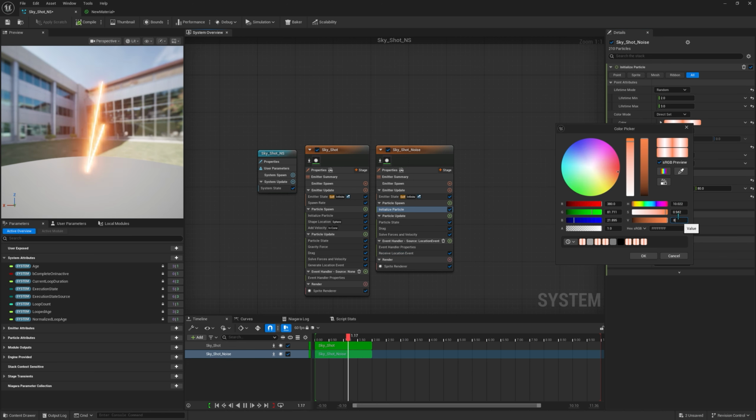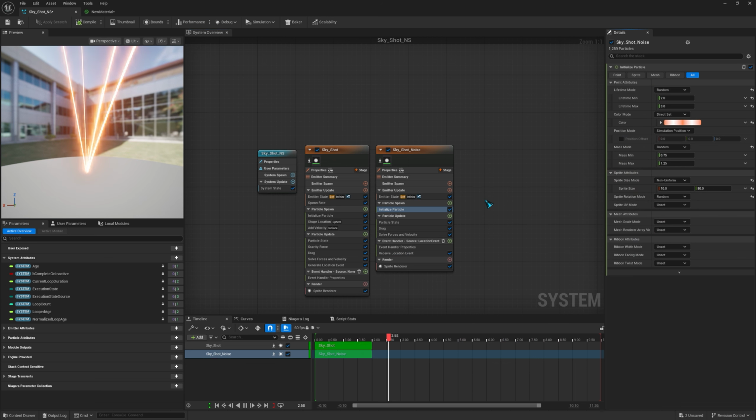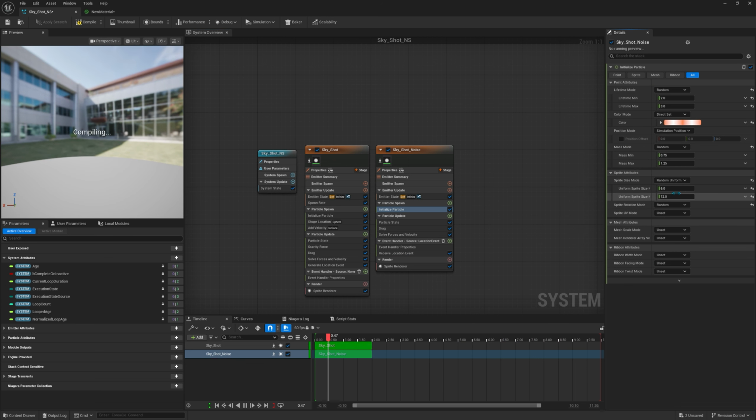Decrease the intensity to around 80, make sprite size mode random uniform and change the values. Follow my steps.